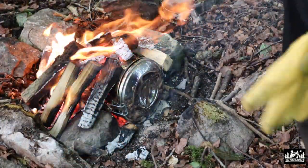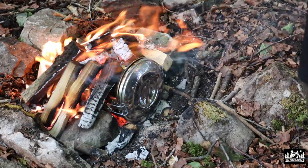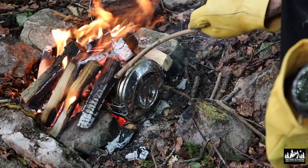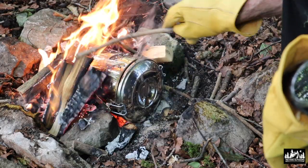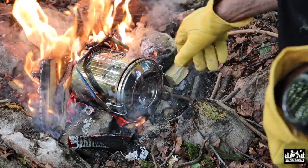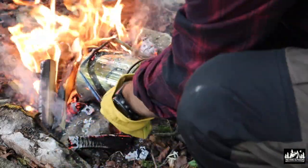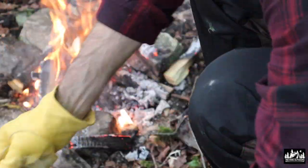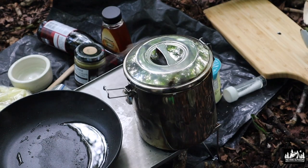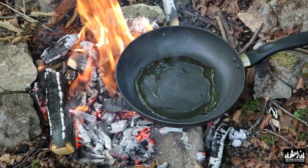Well, that's now had 10 minutes. And I think that's a pretty intense heat. So I'm going to remove the billy, making some great noises in there. Take it off the heat, and I'm just going to leave that duck in there to rest whilst I get to work on the potatoes. That residual oil is just perfect.